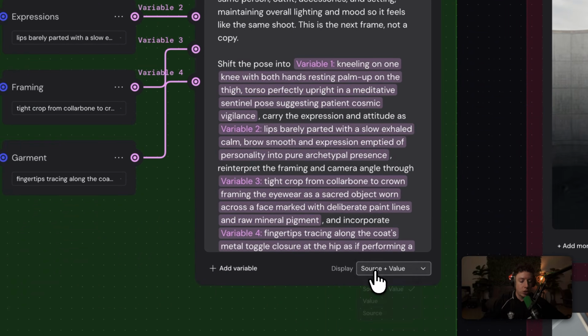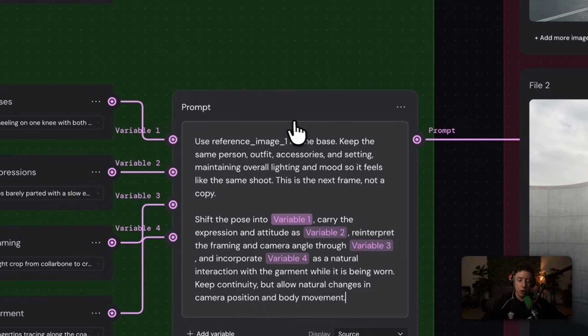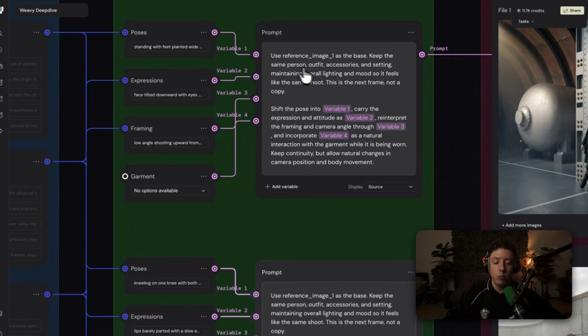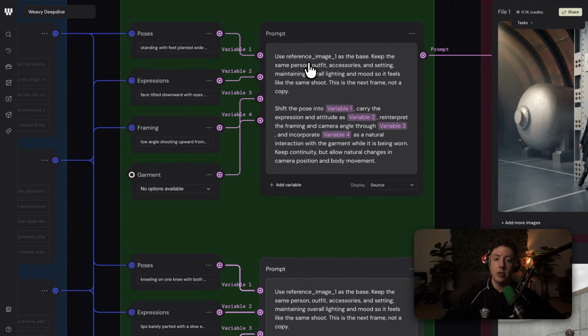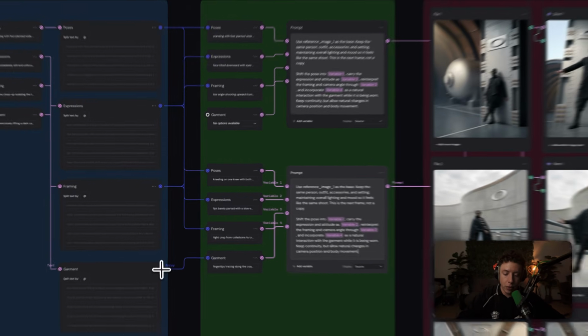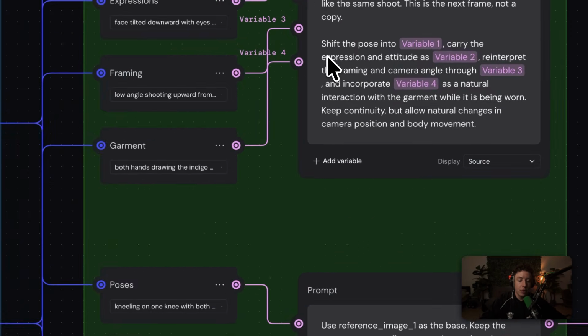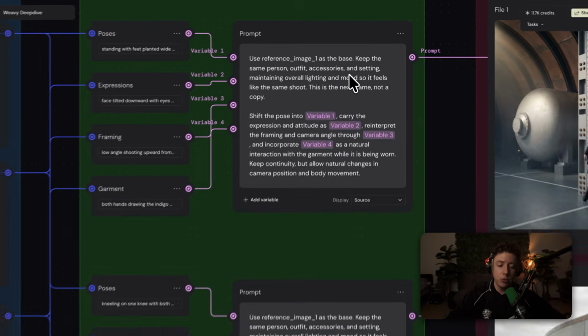So as you can see, I can just clean it up by using the different display nodes. But basically, we're asking it to use the reference image 1 as a base and keep the person, outfit, and accessories the same. But we do want to have some variability by changing the poses, expression, framing, and garment as well. And yeah, this basically changes the prompts.